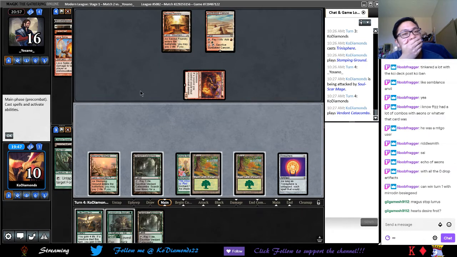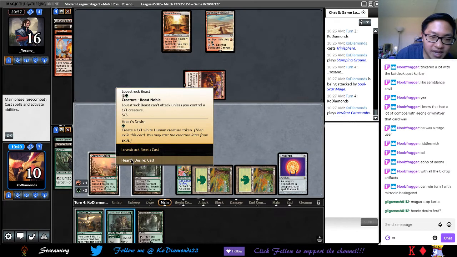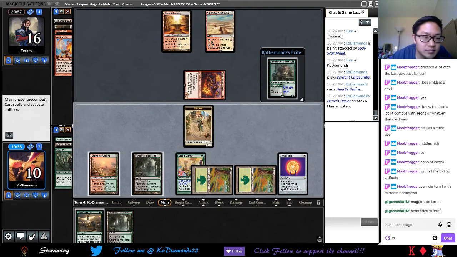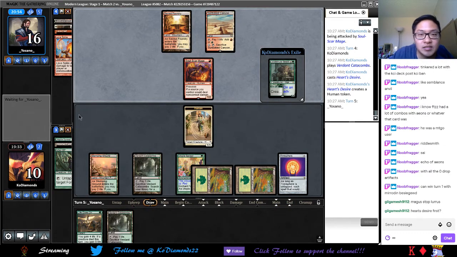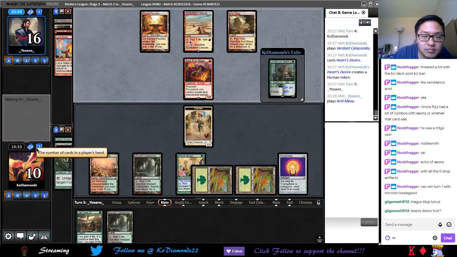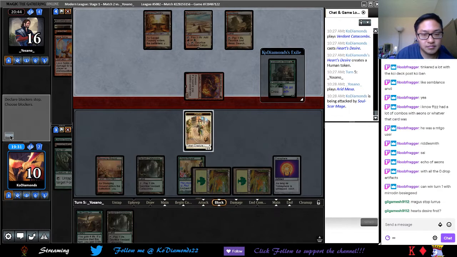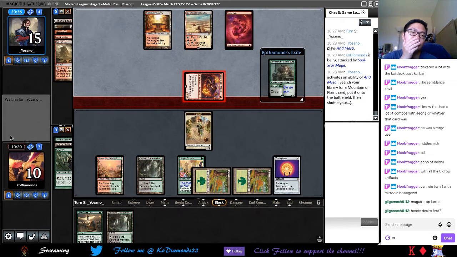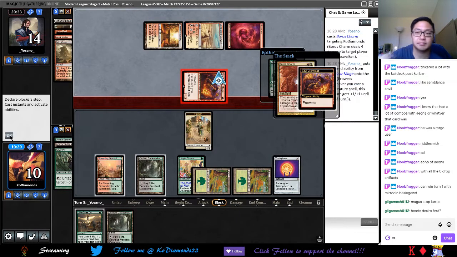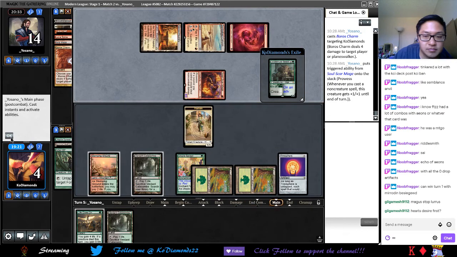And if they Lava Spike me, then... I don't think they can afford to Lava Dart. So we're just going to do a little Heart's Desire here. God, that's so bad for us. Oh god, that was a big punt. Hopefully I don't get punished. No. Yikes. I think I have to go to three and then to two.